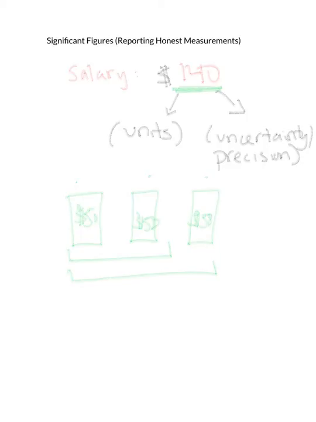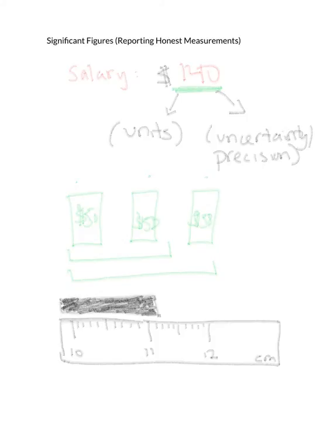And so this translates to the lab too. You'll be using tools to make measurements, and so in your reports and in your notebooks, you need to be reporting those measurements in a way that's honest about the precision and the strength of those tools. So here's an example. In your handout, you'll see a drawing of a ruler, and it's important to know that the units are centimeters on this ruler. Nothing you haven't seen before, right?